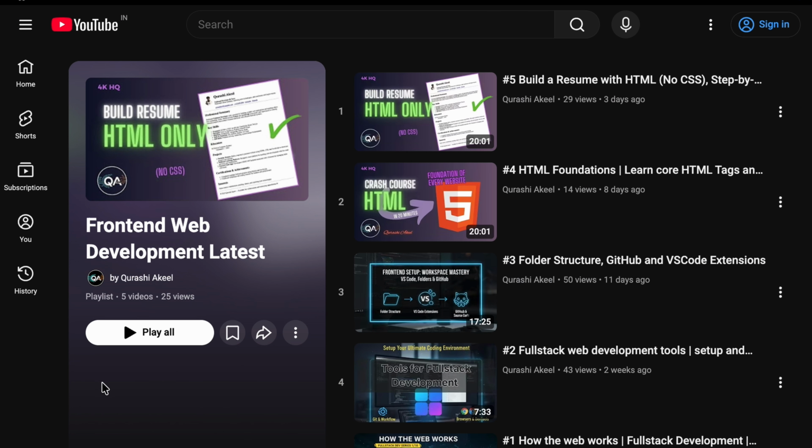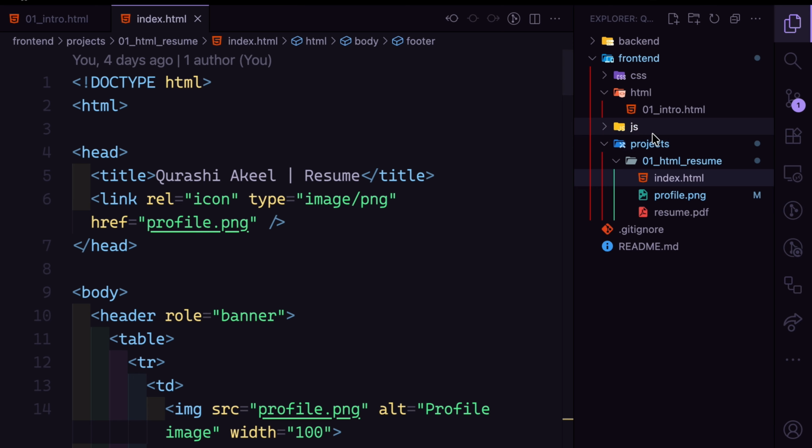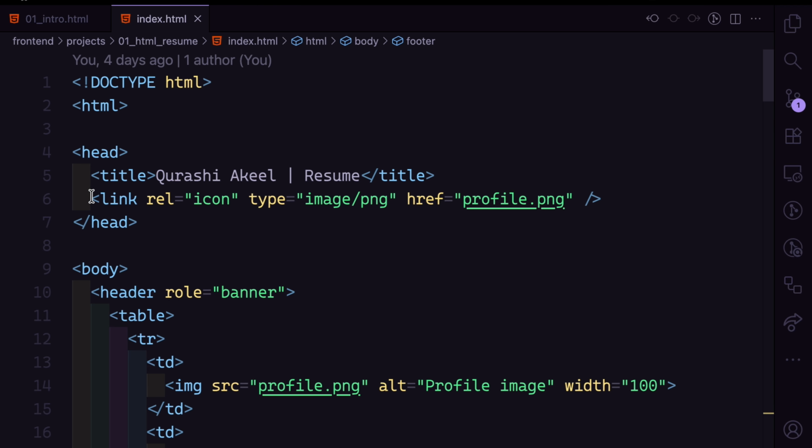Now let us switch to VS Code and write a little code to understand how ARIA labels and roles work. We already built our resume page, so I will scroll to the top and show you something. You see, we have a tab icon in the head section. This is also a semantic part of our document setup. It helps browsers identify your site, but we would not spend much time on it as we have already done it in the previous video. So let us focus on accessibility attributes.